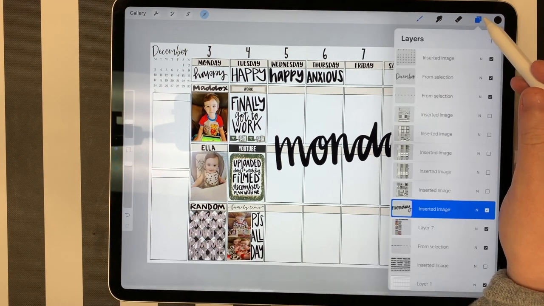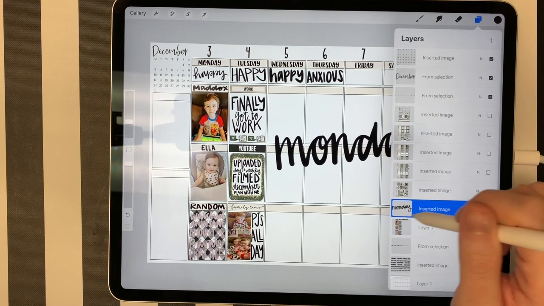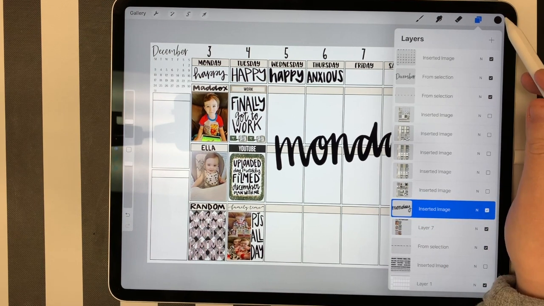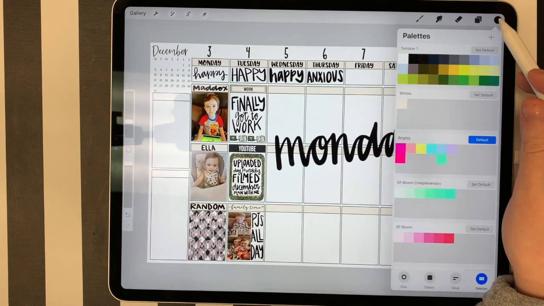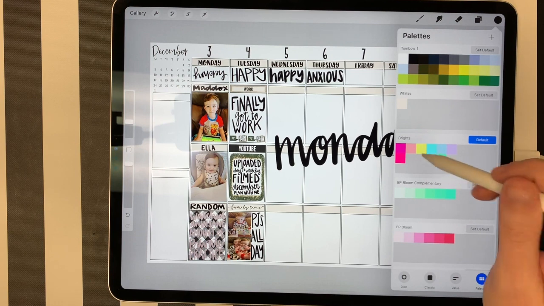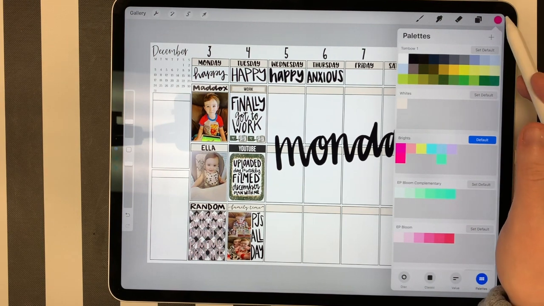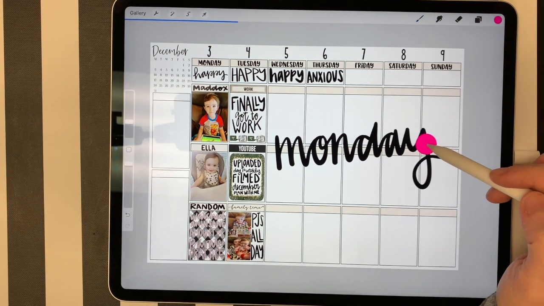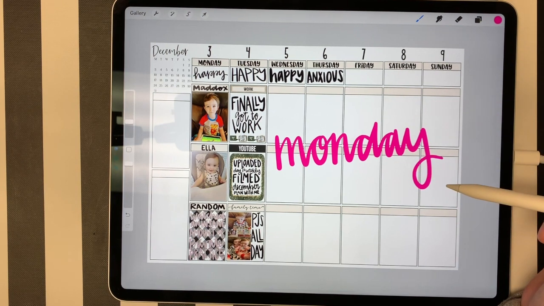But if you do want to recolor it, just make sure you're on the same layer as the image that you want to change the color of. Click on this area right here where all of your colors will pop up. It's this color dot in the corner, and then select the color that you want to use. I'm going to select pink as always, and then drag and drop. And so now I've got a pink sticker.